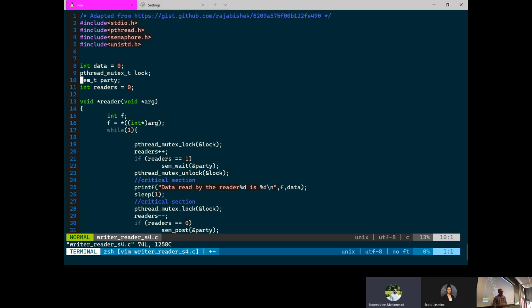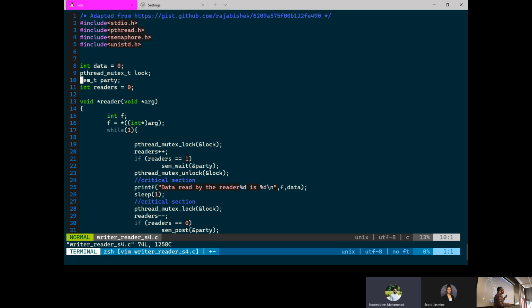Now, the problem with mutexes is that, by definition, whoever locks a mutex has to be the one who unlocks that mutex. No one can unlock a mutex on behalf of another thread. If you do that, the behavior is undefined. Sometimes it works, sometimes it doesn't. It depends on your compiler, which version you're running, what machine you're running, what operating system you're running. Okay? So it's a general rule.